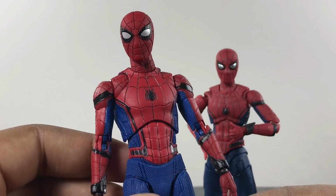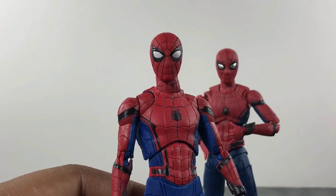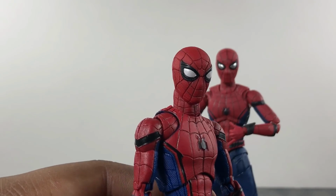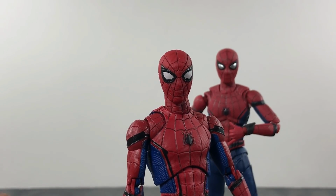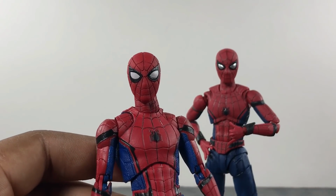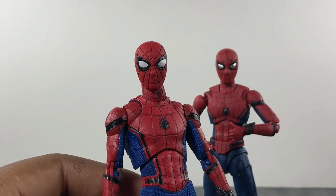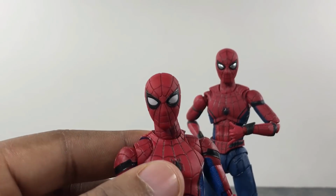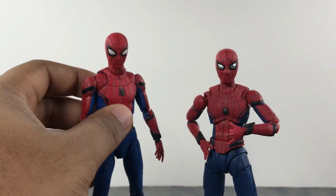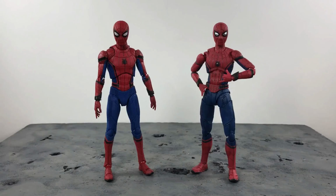Now, I will start off early by saying that this guy is expensive. I paid $77 for him, but that only means he was $50 because I got him from Nippon, who took forever to ship him out, by the way. But anyway, yeah, I paid $77, and honestly, if you want to get him in America, I think he's out now, but his retail is $70, so either way, you're going to be paying about $70 for this guy. But with that said, I'm going to sit him back real quick, and we're going to go ahead and take a look at just how tall he is.